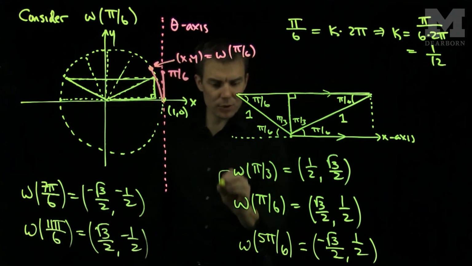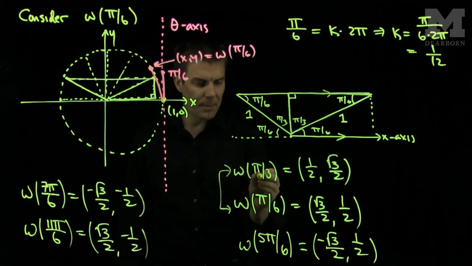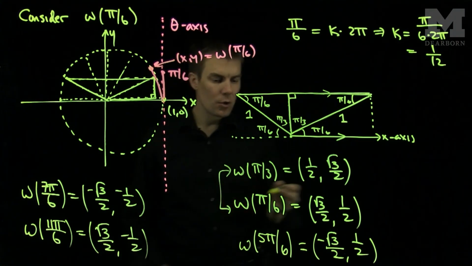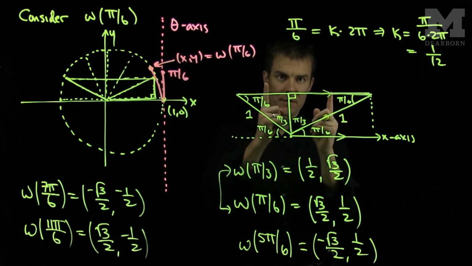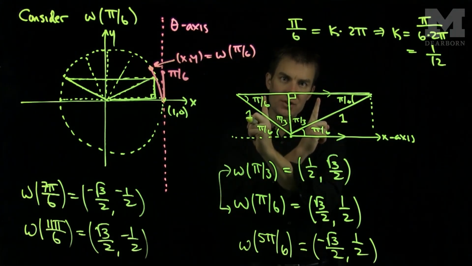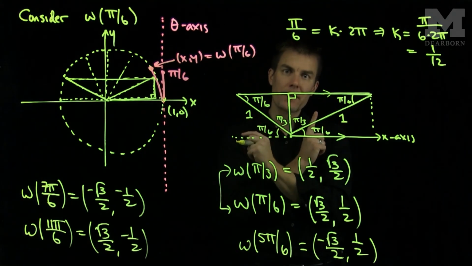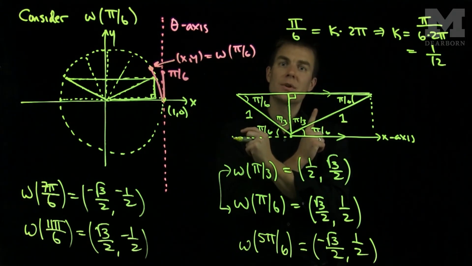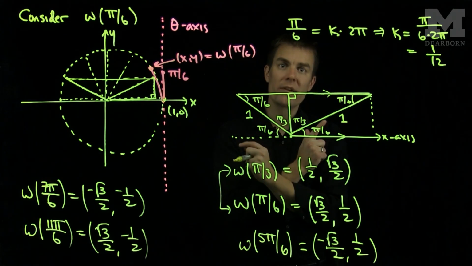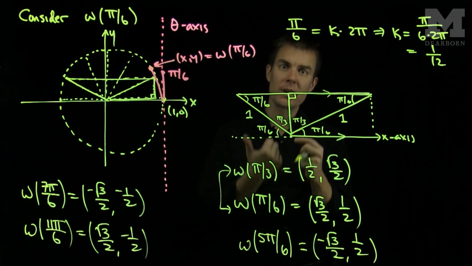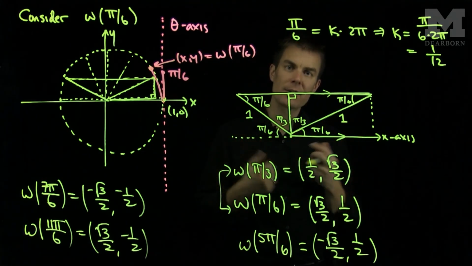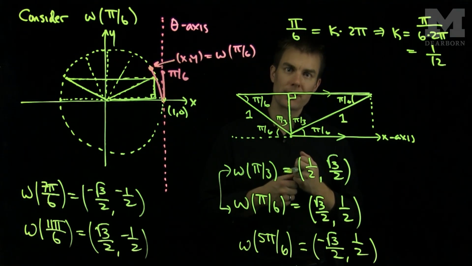So using the symmetry relationship between the wrapping function at pi over 3 and pi over 6, we see that once you know the wrapping function of the multiples of pi over 3, you simply interchange the entries of x and y to find the wrapping function of the multiples of pi over 6. So together with the multiples of pi over 4, we have the multiples of pi over 4, pi over 3, and pi over 6, and those are the standard values we'll use when computing trigonometric functions.